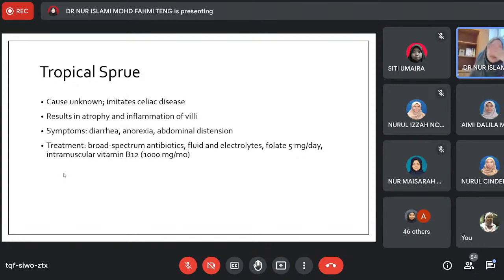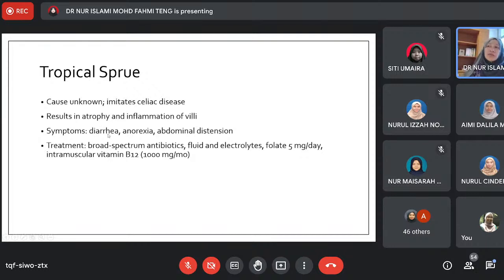Last time, there was a question: doctor, if a patient has tropical sprue, what else can we do to manage it? My answer is that you can look into the symptoms of the patient with tropical sprue. You are not going to manage their tropical sprue or celiac disease. For celiac disease, you should advise what they can eat and cannot eat, what types of foods contain gluten. But for a patient like this, we can manage their symptoms.